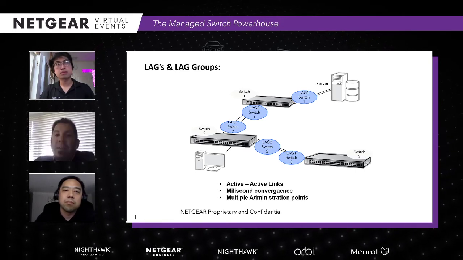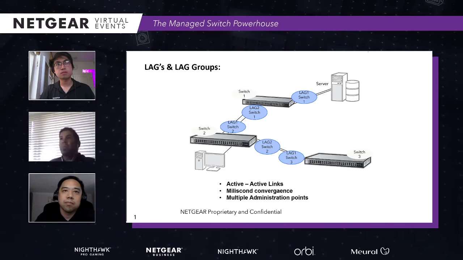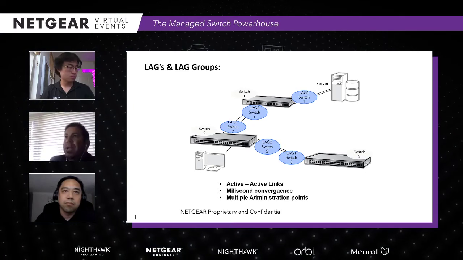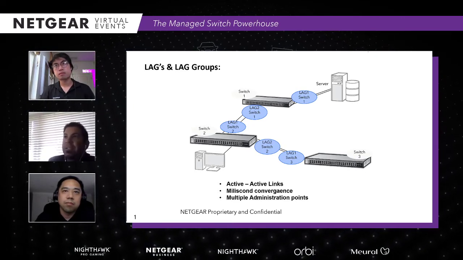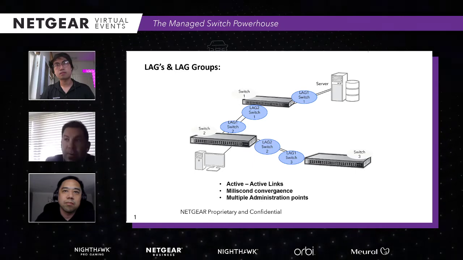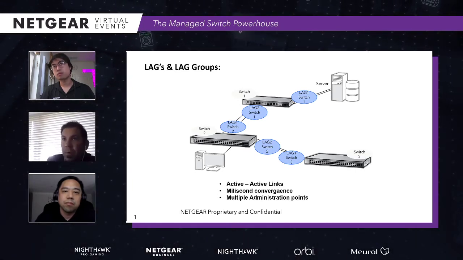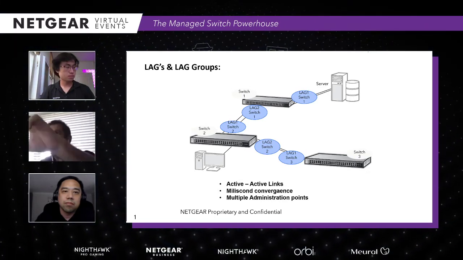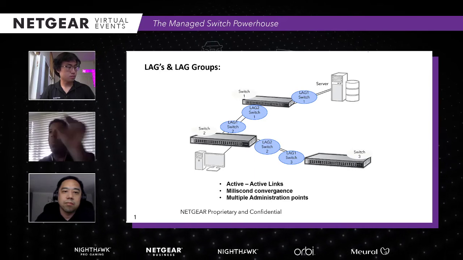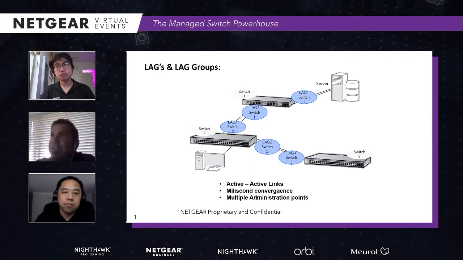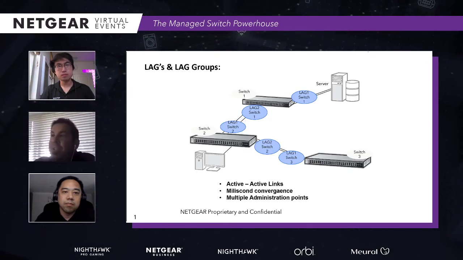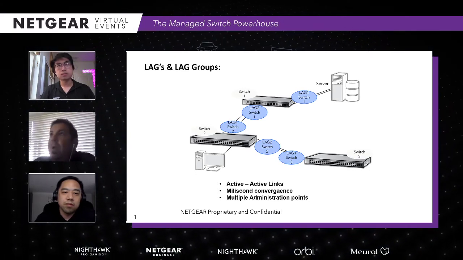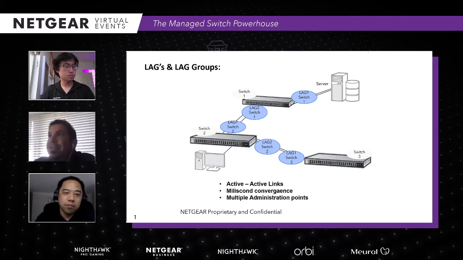Now, let me tell you one more thing. A router is one example. The most common examples of where customers like to have redundant uplinks going to a stack is definitely a server. All servers have a minimum of 2 uplink ports, and it's always a good idea to have those 2 uplink ports going to 2 separate switches, as opposed to 2 uplink ports going to 1 switch. That way you have redundancy, and that's what stacking gives you. Another example is a storage device. Most all storage devices, including our ReadyNAS, as you know, Randy, even the little 2-bay little suckers, come with 2 gigabit uplink ports.